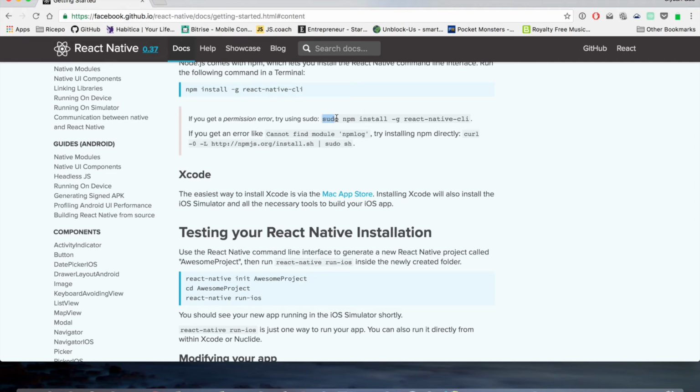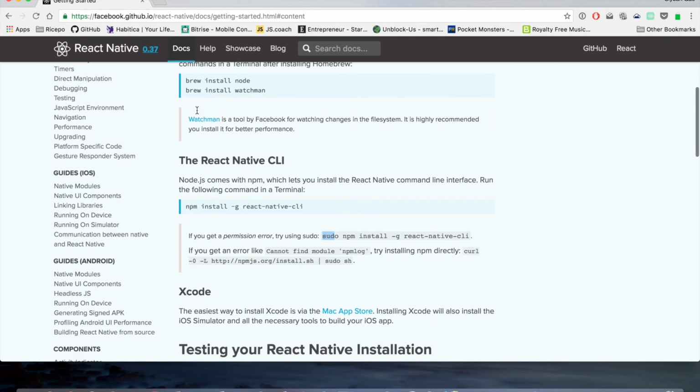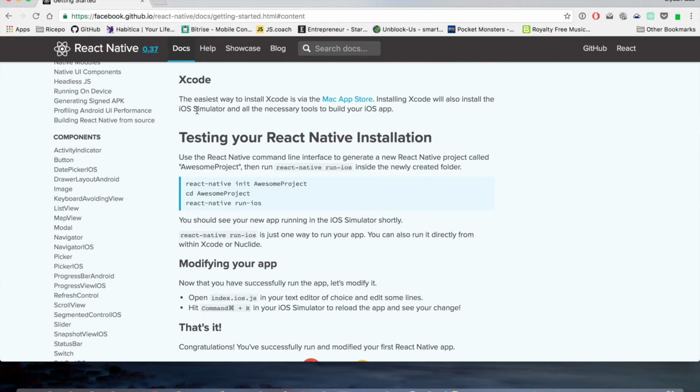It's recommended that you use some sort of Node version manager to install your Node.js, but I will make another video about that later. Finally, you have to install Xcode, which you can find in the Mac App Store. Installing Xcode will also install the iOS simulators. That's really important for building the iOS app and testing it.